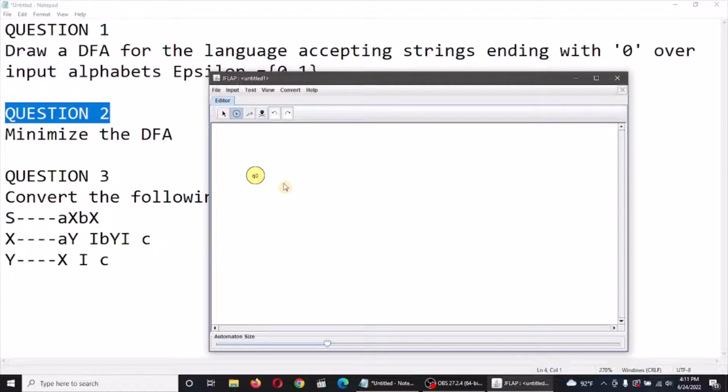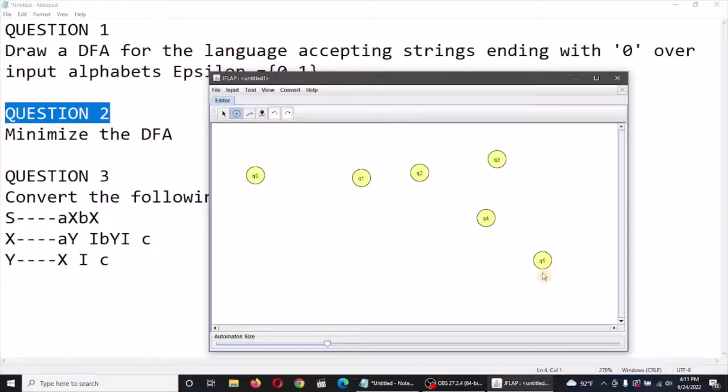So now we need Q0, and then Q1, and then we also need Q2. We also need Q3, and we also need Q4. Then we also need Q5.